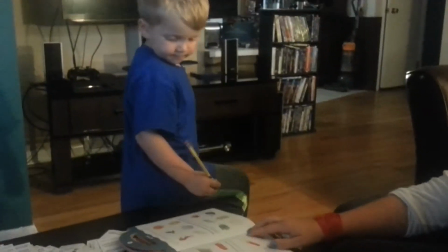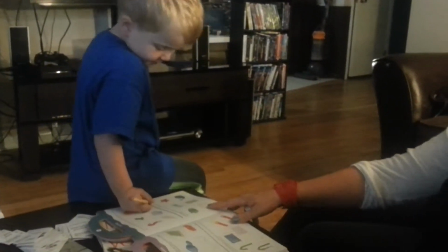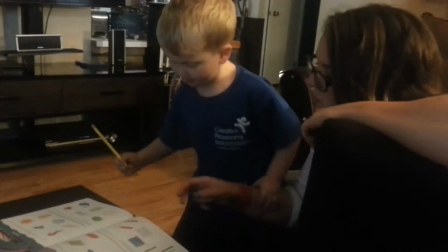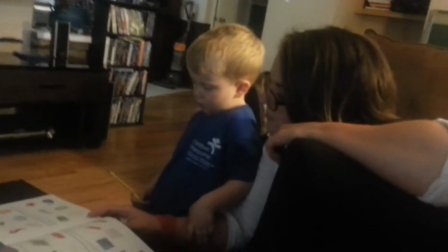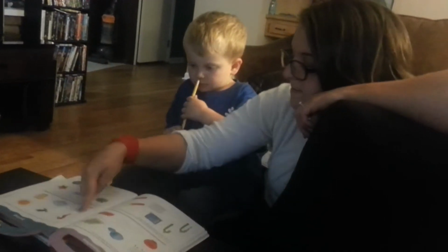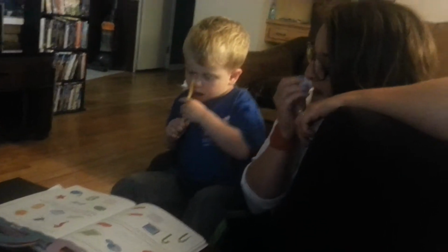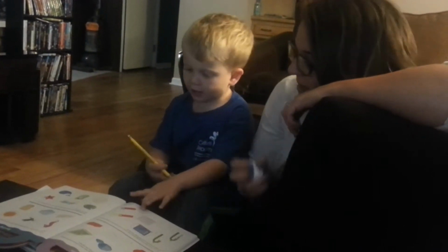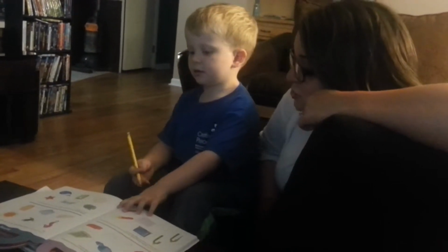Good work. Okay. Now on this page, we could just move the page. We don't have to. It's not good to sit on the table while you do it. And go back on the corner. Sorting. What's sorting? So we have to pick all the things that belong in the sky. So circle the things up here that belong in the sky. I'm just gonna leave the things that don't belong in the sky. Yeah, that's fine. Just circle the things that do belong in the sky.